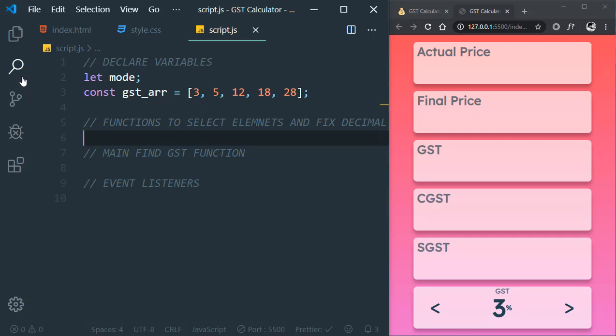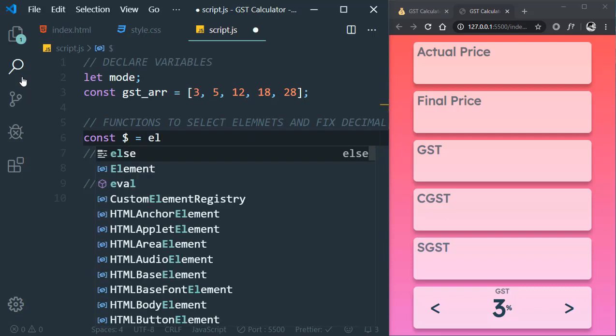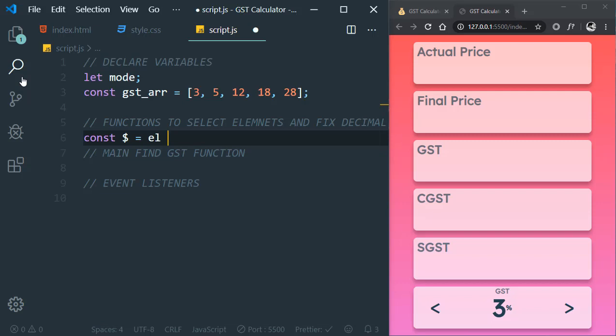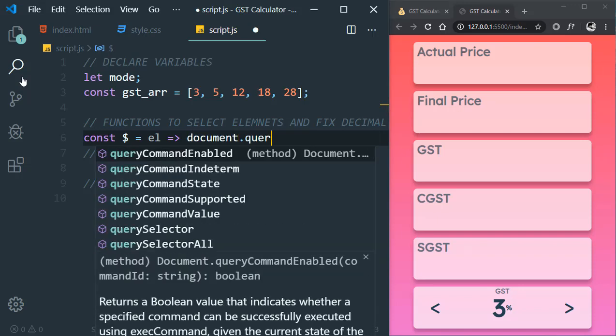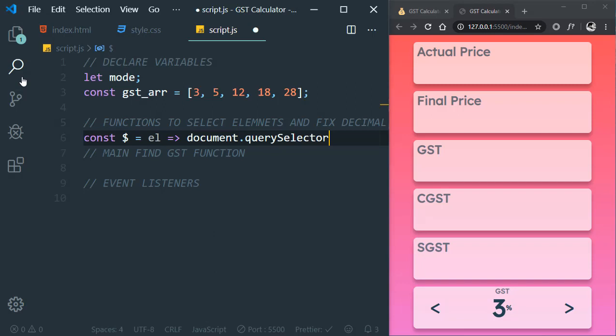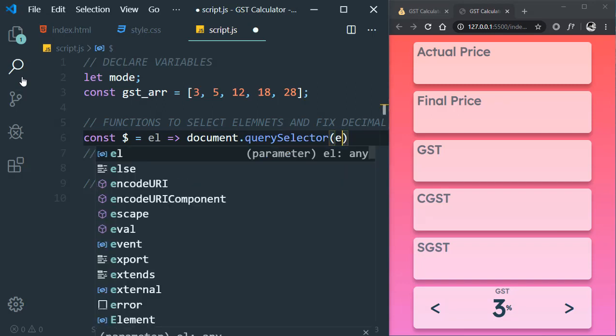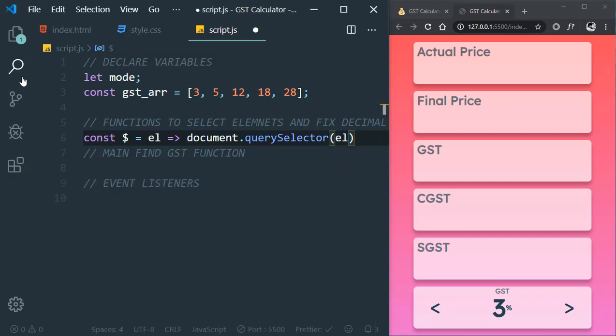Then for the functions, first will be the $ selector function, with el as a parameter, then it will return document.querySelector, the element.